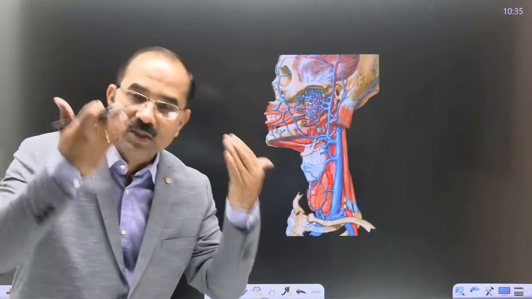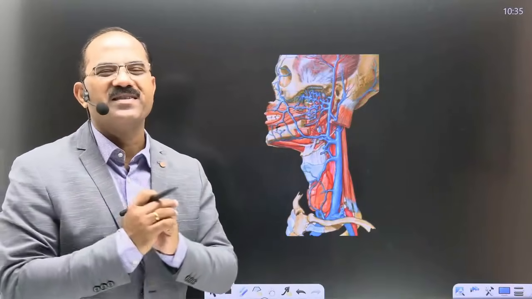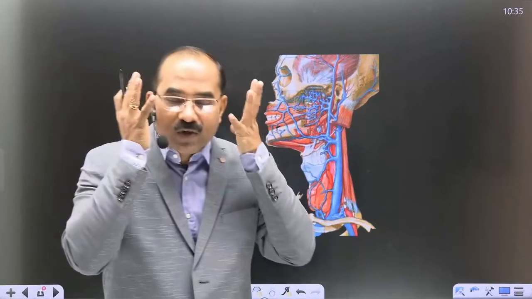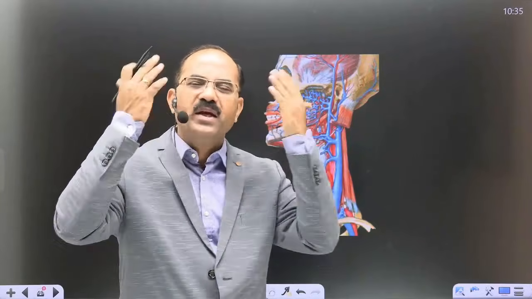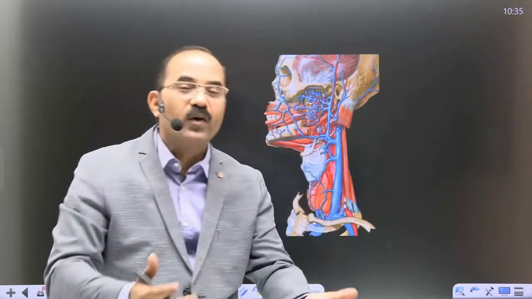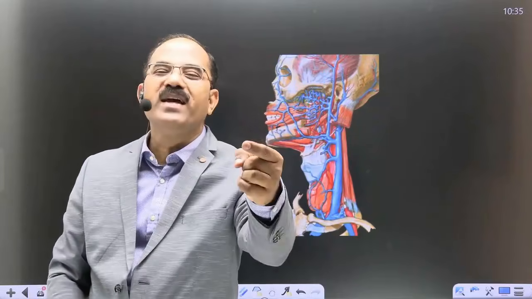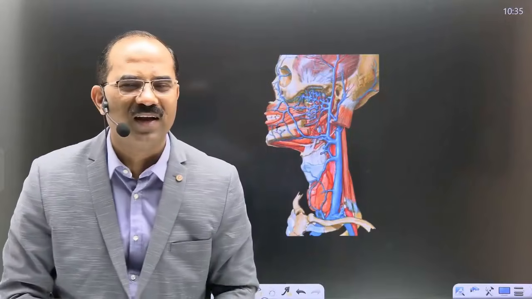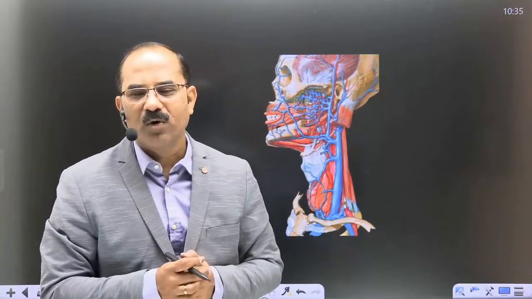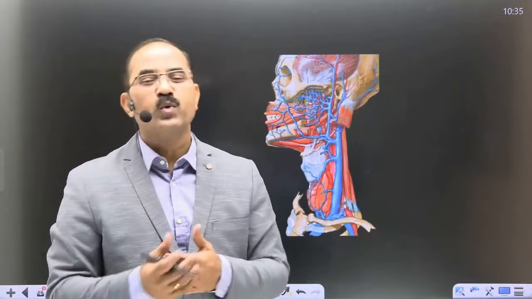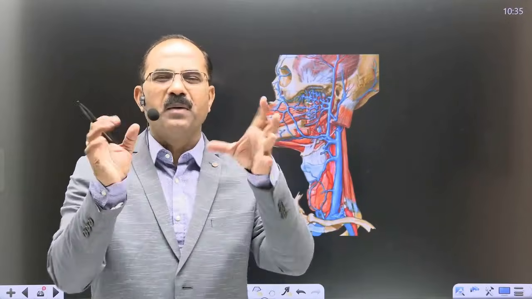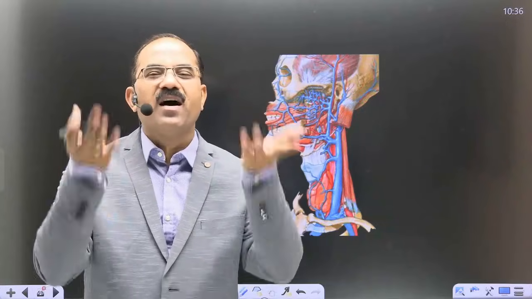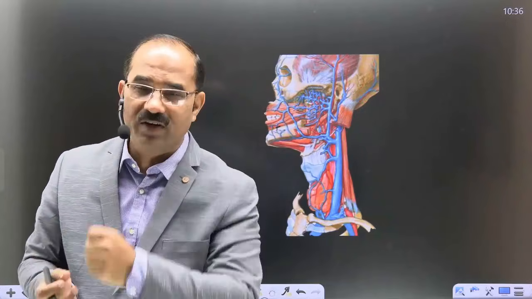What do we find deep to it? The pterygoids. And when the pterygoids contract, all these veins are drained out of the blood. Pterygoids are also therefore known as peripheral heart. One peripheral heart in the body is the soleus muscle in the lower limb, because it pumps blood upwards towards the heart.